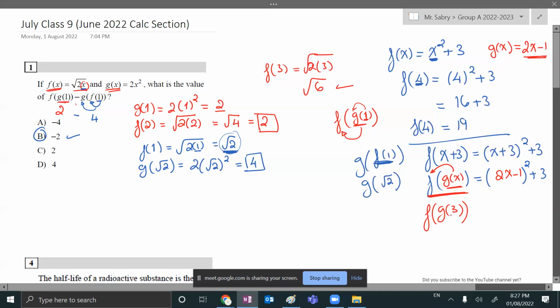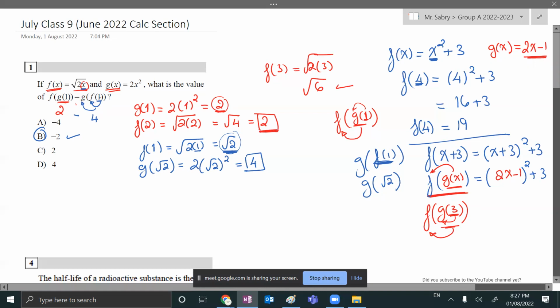Now, if I said f of g of 3, what does that say? It says that we're supposed to take the 3 first, put it inside the g, and then whatever comes out, we'll take it and put it inside the f. That's what we did here. So f of g of 1 is mainly first g of 1, which came out as 2, and then we took this 2 and we substituted into the f to get f of g of 1, and that got me the answer of 2.